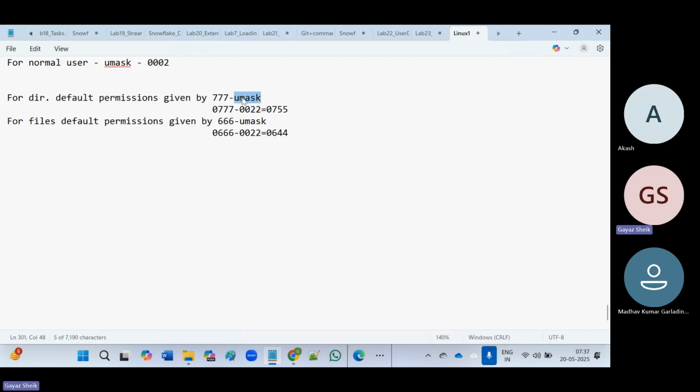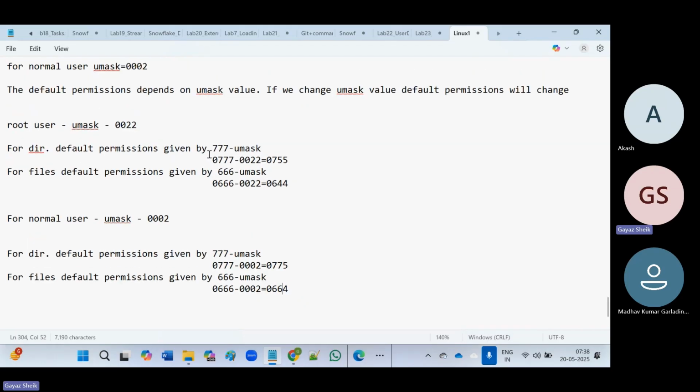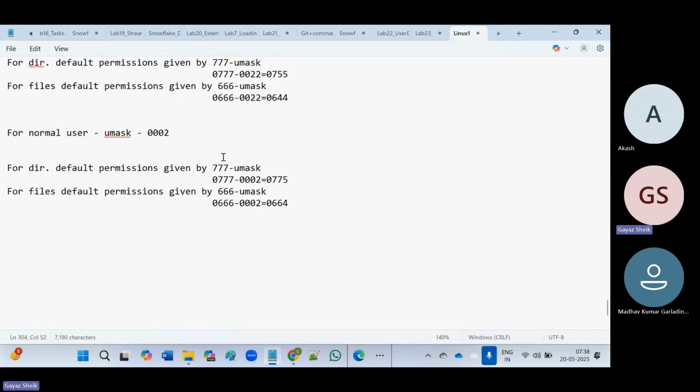Here the umask value will change to 0002. What is its value? 775. For files, 0666 minus 0002 is 664. So if we are working with a normal user, we get directory permissions as 775 and the default permissions for files as 664.